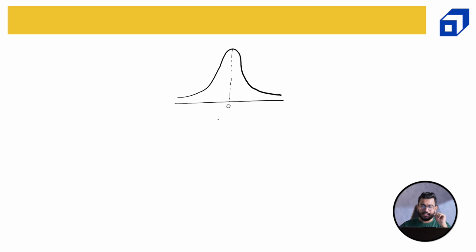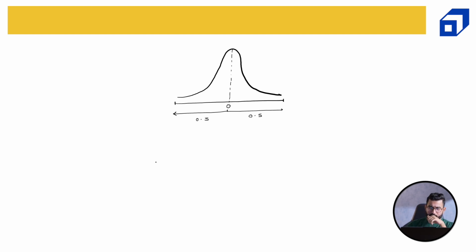What is the probability that a data point will lie below this point? It is 0.5, and above this point it is 0.5. As you already know, if I consider the complete probability, what is the probability that a data point will lie anywhere in this particular range? It is 1, right? We know the minimum range, we know the maximum range. I know the probability that my data will lie somewhere in the middle is 1. What is the probability that it will lie below the mean? 50%, and above the mean 50%, if it is a standard normal distribution.